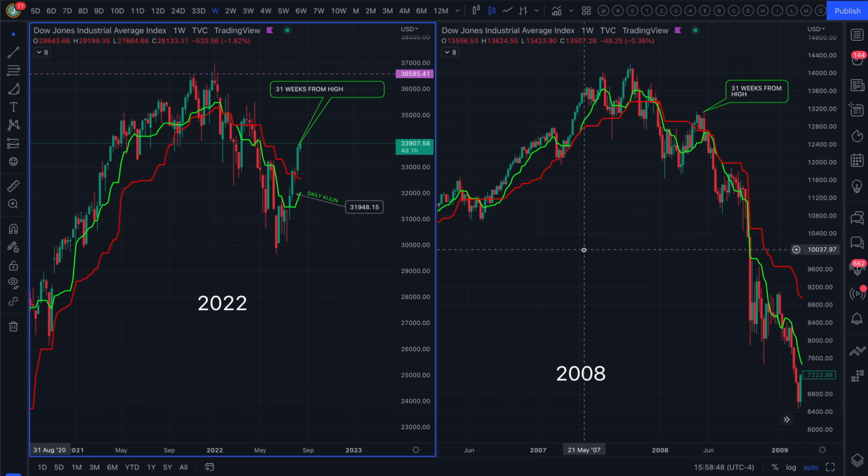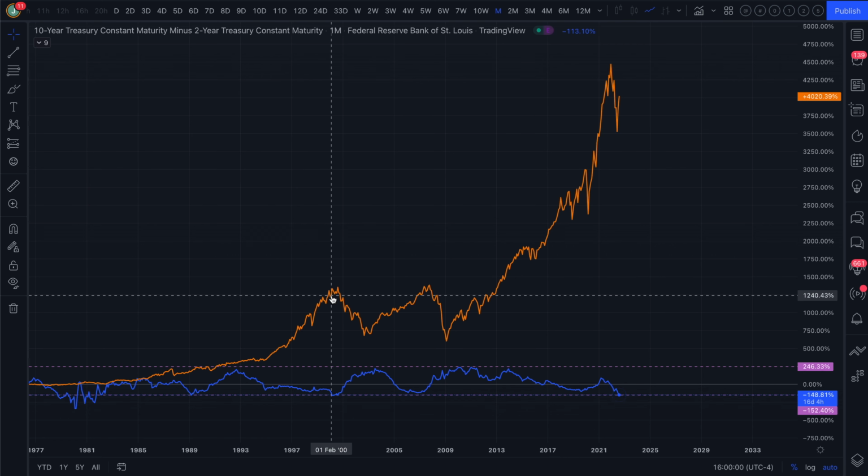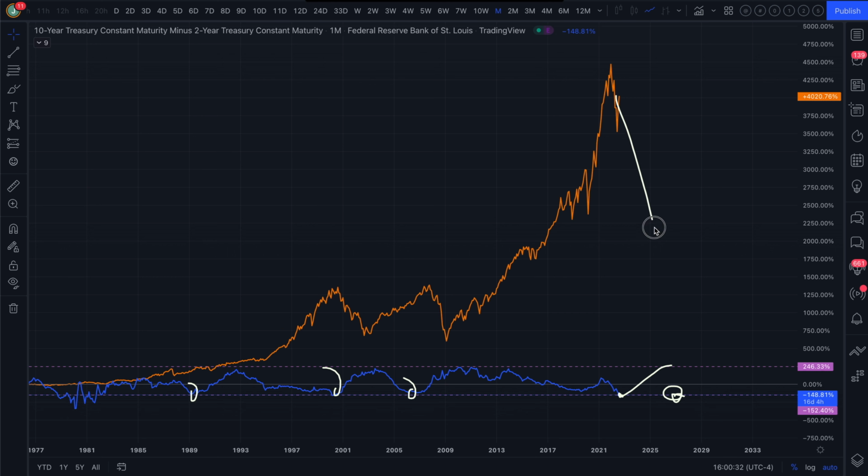And then last but not least here, this chart highlights the inverse correlation between the 10-year yield and the S&P 500. You'll notice here when it's going up, this is going down. Up, down, down, up. Inverse correlation, not rocket science. This line here is a major support line. You can see here, here, here, and this is going back to 1989, guys. This has been established. And what have we just hit? So while this decides to go up to meet that line, this is going to come crashing down.